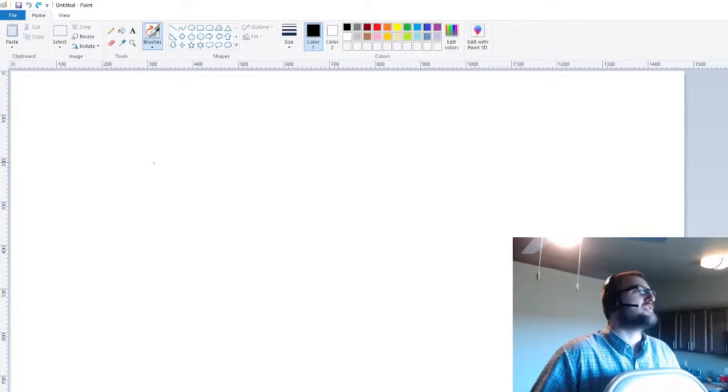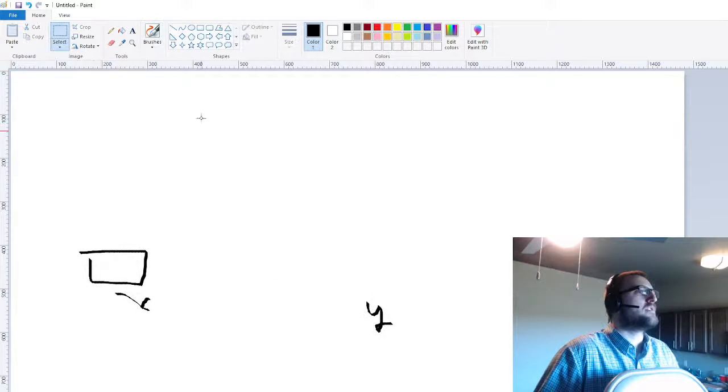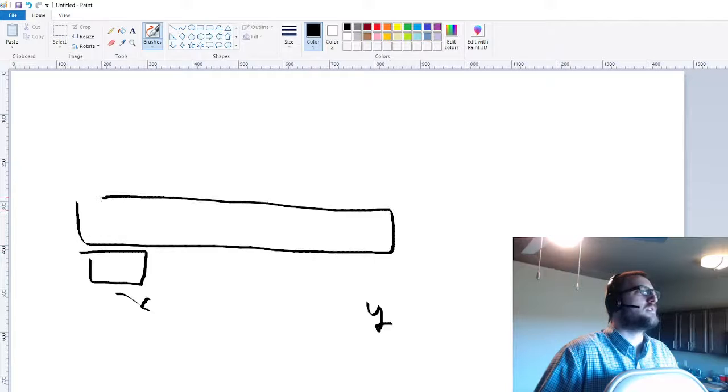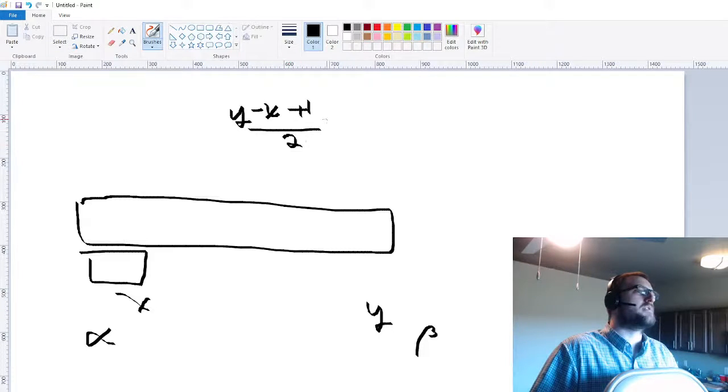All right, so let me try again here. So we have X, we have Y, some part of the array, some other part of the array. We'll call it alpha. So let's do it this way. Let alpha be the number of bits in X, and beta the sum number of bits in Y. We want Y minus X. So if these are indices, it's actually going to be plus 1 over 2, I believe.